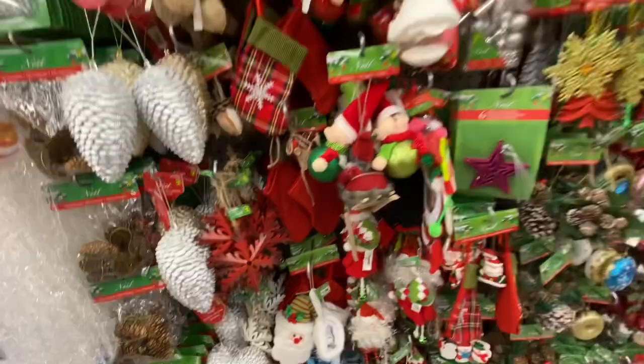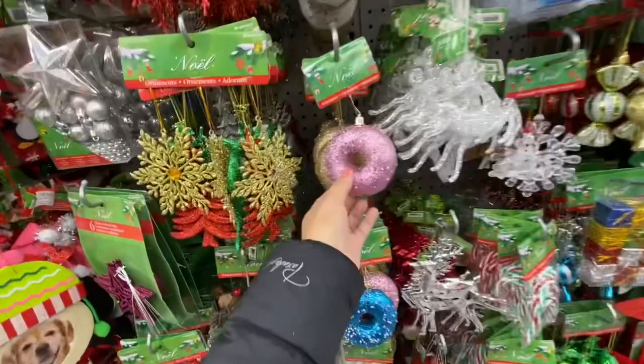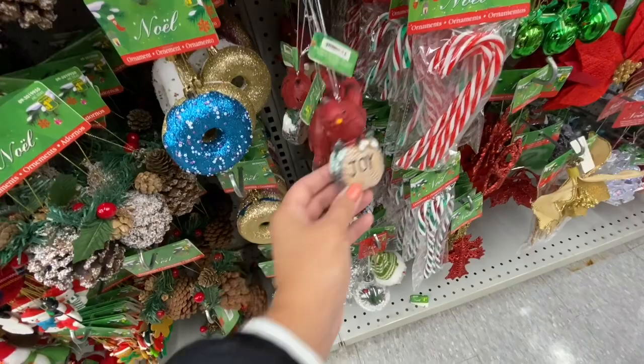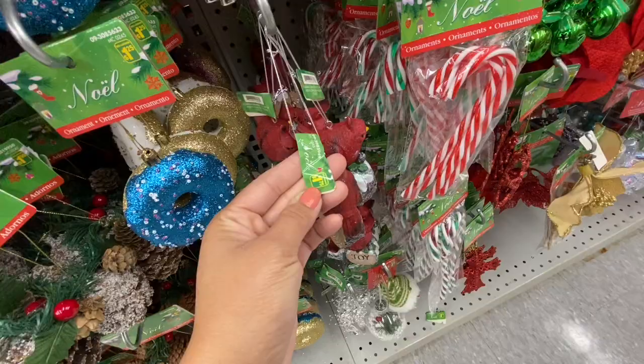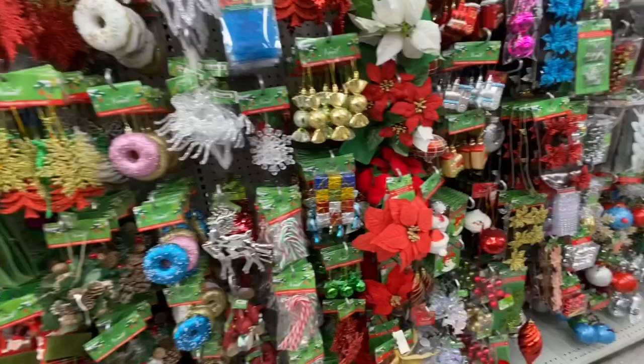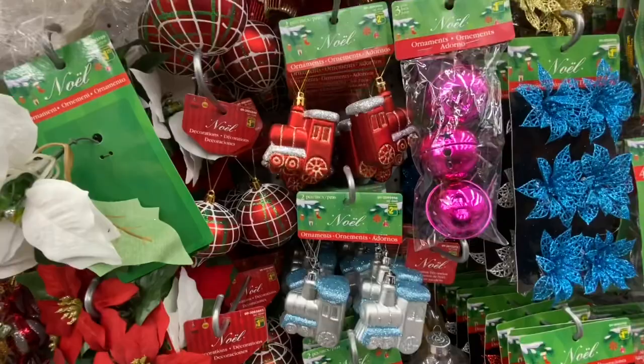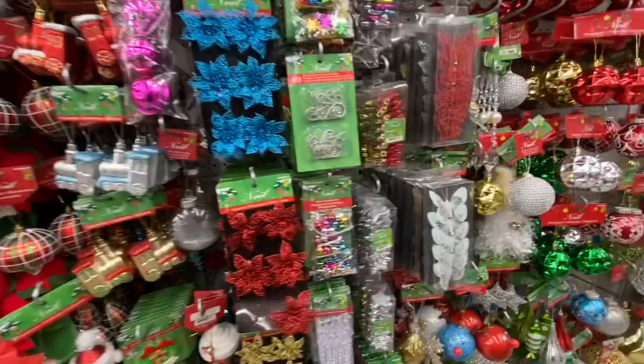The Christmas ornaments — I absolutely love the donut ones; they had quite a few different options. These ones I think are new this year — they have one that says 'Joy' and one that says 'Noel' — and they are $1.75. That's a little bit new that Dollarama has been doing lately, adding 75 cents behind the dollar price. Usually it would be $1.25 or $1.50 but now we're seeing items at $1.75 or $2.75, so the prices are really going up.